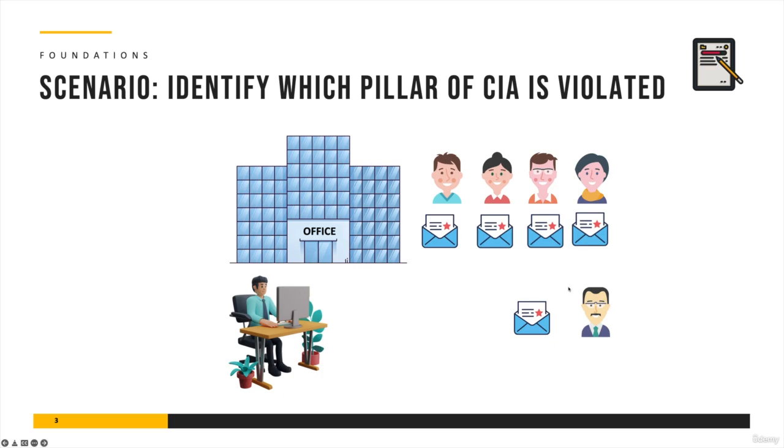So, the correct answer in this situation is confidentiality. See, confidentiality is when someone who is not authorized access to certain classified information gains access to it. Now, this doesn't matter whether that person is going to actually exploit that information or not. At this point in time, the confidentiality of your data has been compromised. Okay? Let's move on to the third situation.